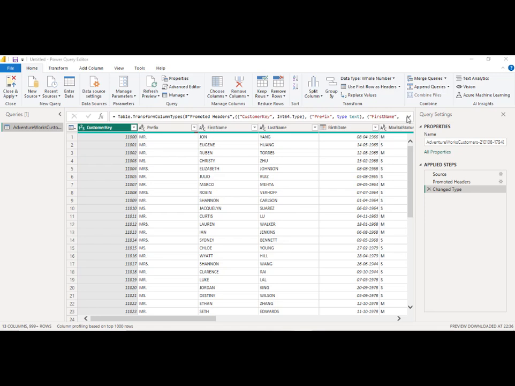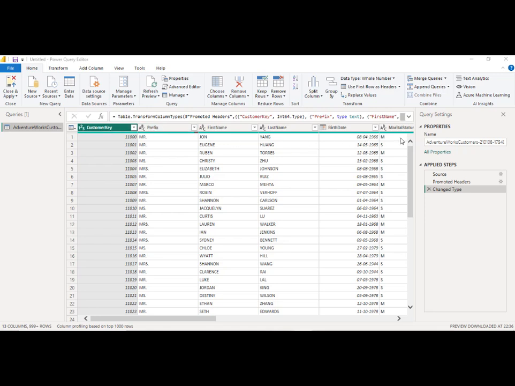As I told you, you need to transform the data before loading, because there are two main reasons. You can see it has loaded this data, and here you can see the customer key column, where this software, this Power Query Editor, has by default detected the data type.